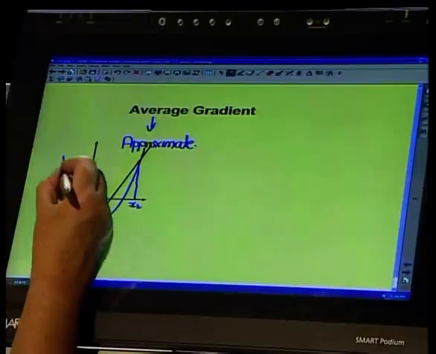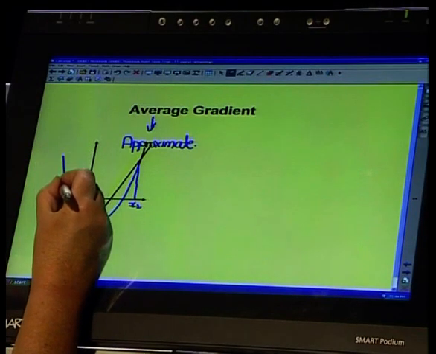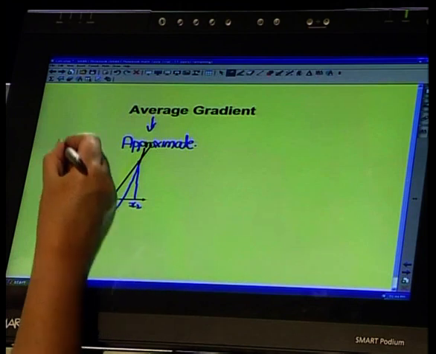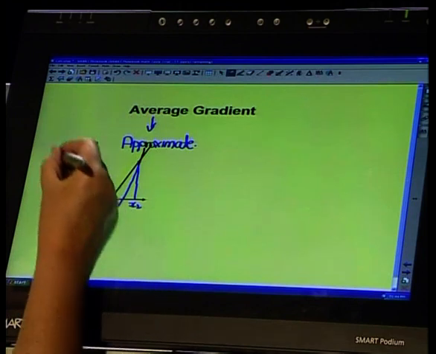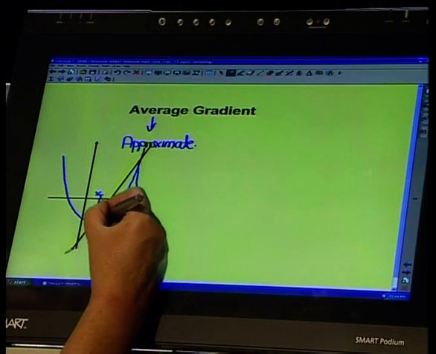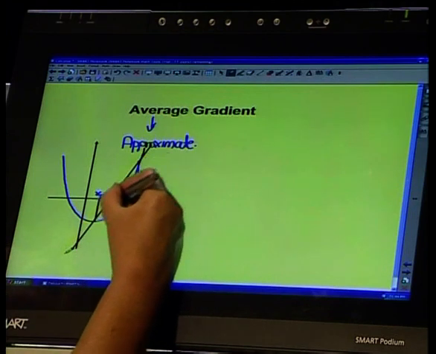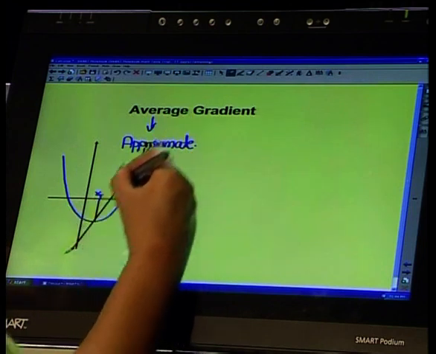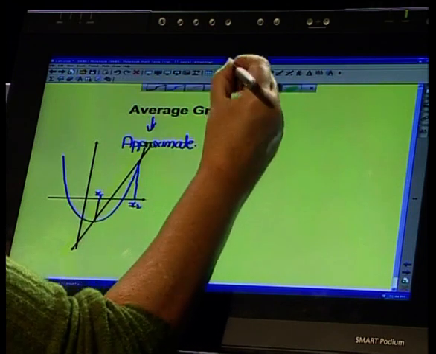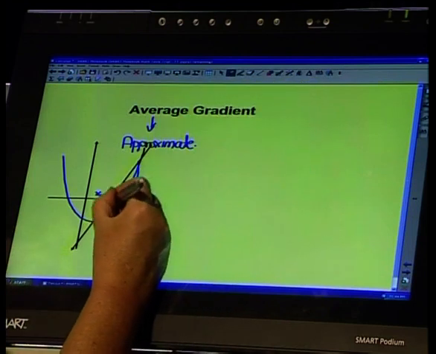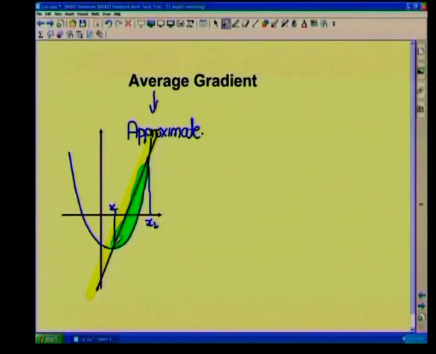Now, do you agree with me? With a curve, you won't have a fixed gradient. With a straight line, our gradient is always constant. But if we've got a curve, the gradients will be changing depending where we are. So if we look across at this graph here, we can see that over here the gradient will be fairly steep, and then it will narrow down as we head this way. But you agree with me, all the way along here, if I put points in, the gradient would be negative. And on this side of the graph, all along here, the gradient will be positive. So the one I've put in here is definitely a positive gradient. And you can see that the reason I'm calling it an approximate or an average gradient is because there is that much of a gap between my graph and the actual line I'm finding the gradient of.